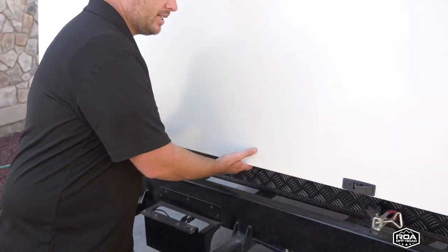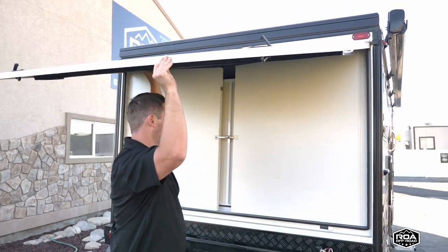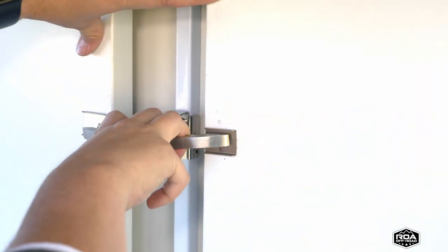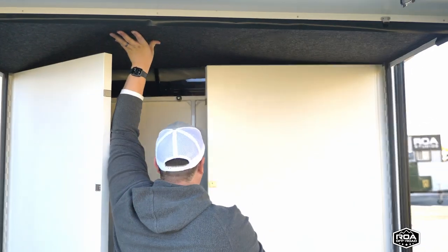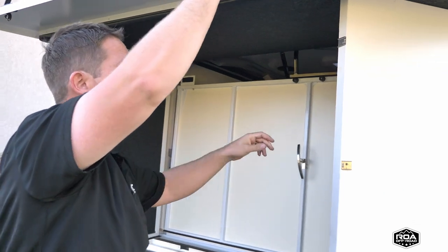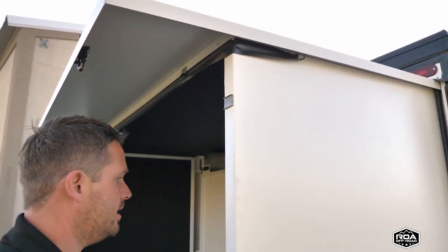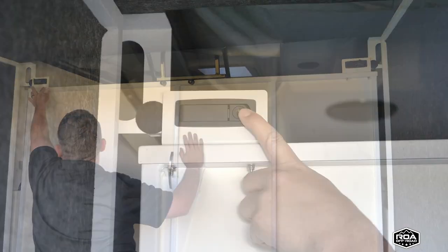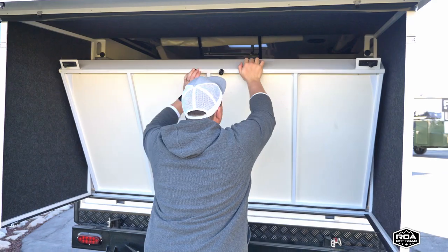After you do that, just grab this latch. This part is a little easier with two people since somebody could hold this, but I just use my head a little bit. Pull this lever and it rotates like that, then you lift this thing up. Make sure this weather stripping right here is nice and pulled out — it slides right in there nice and tight. Then you have a latch right there and a latch right there. Make sure it's pushed out nice and tight first, and then this drops down.